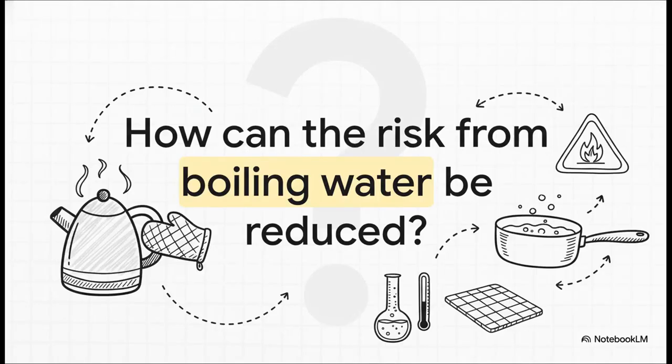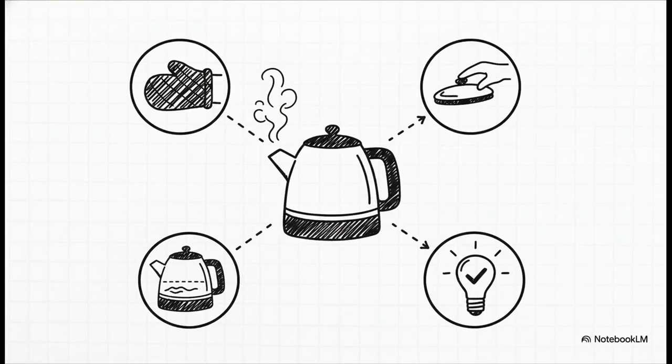First question in this section is a nice, simple one-mark safety check. The hazard is boiling water. All you have to do is suggest one common-sense way to lower the risk. And this is a perfect example of why the mark scheme is so helpful. It shows you they're flexible. You get the mark for almost any sensible answer. Handle it with care, use a lid, don't overfill it, put it on a stand. They're just making sure you have some basic lab safety awareness.